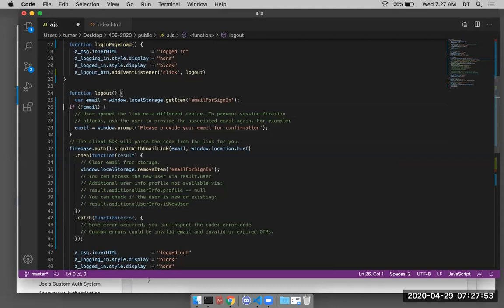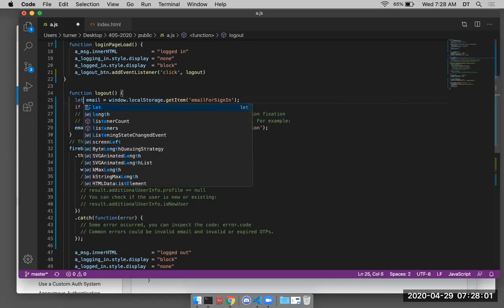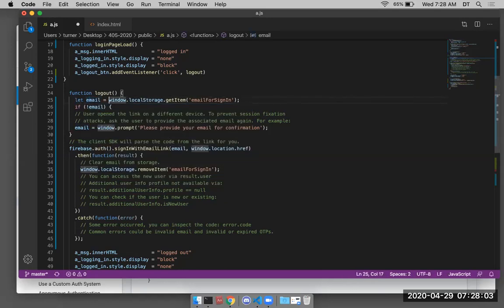So here, I'm going to make that a let. Let the email equal local storage. So we get the email out of the local storage. We call it just email. And the editor helped me out. Thanks.